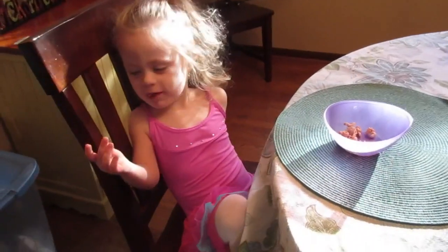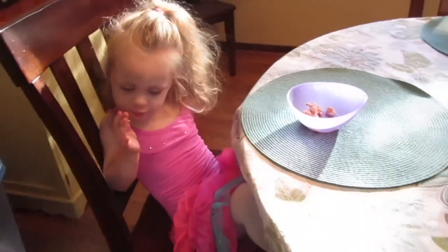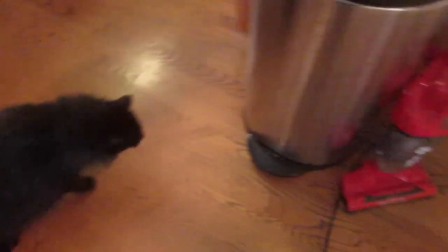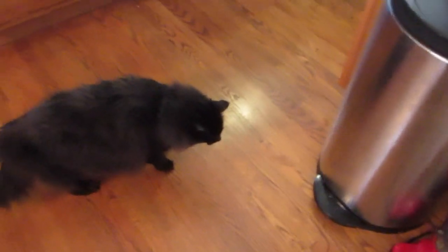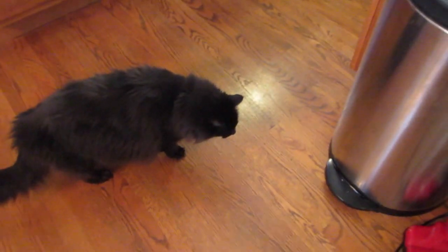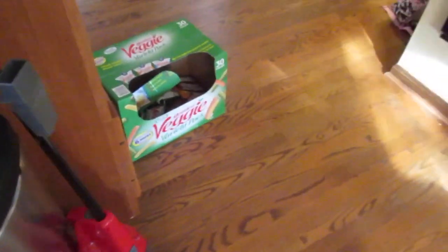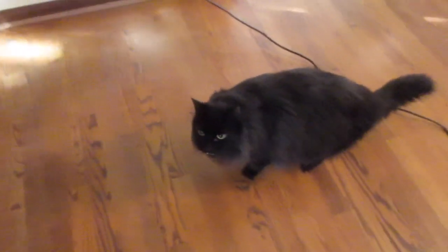We're back home for a few minutes to grab the forms before heading to Natalie's dance class. The kids have started helping me vacuum with this little robot vacuum, which has been really great. Yoda the cat is back here hissing at it — the cats are still not fans of the vacuum in their older age. I'm going to put these veggie straws away, recycle this box, and then we'll head to Natalie's dance class in a few.